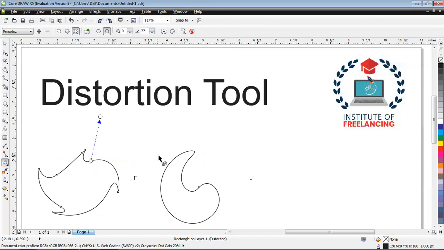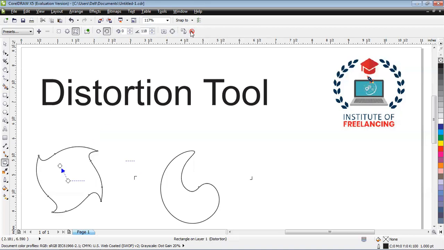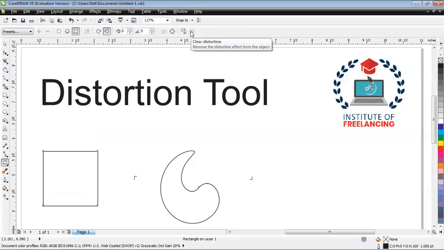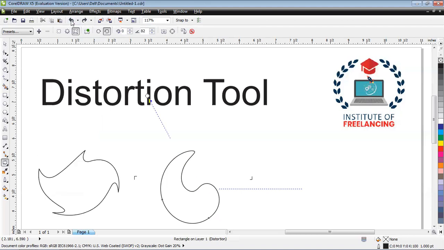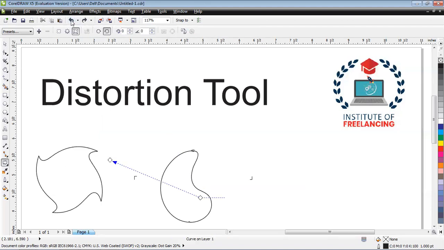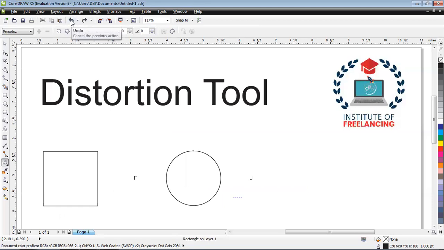And further, if you are not interested in distorting, let's pick clear distortion and then again clear distortion two times. Click here and clear distortion and then skip. Click again, and sorry, we have converted this into another object. That is why it does not allow me to redo it further, but there is a command, Control plus Z, undo, or with the help of these tools you can keep on doing this, and you will be back to your original. So that's it for the distortion tool.